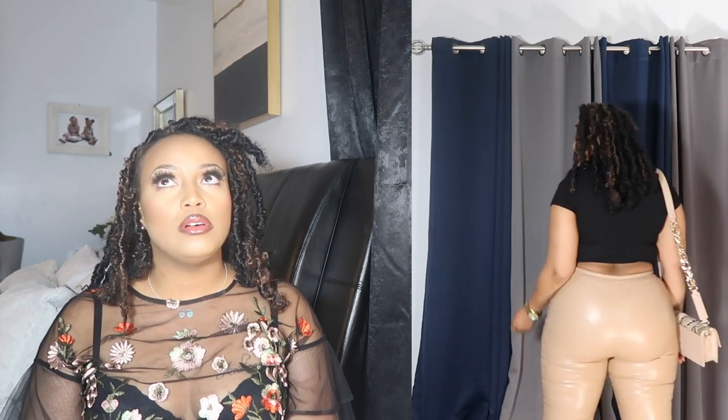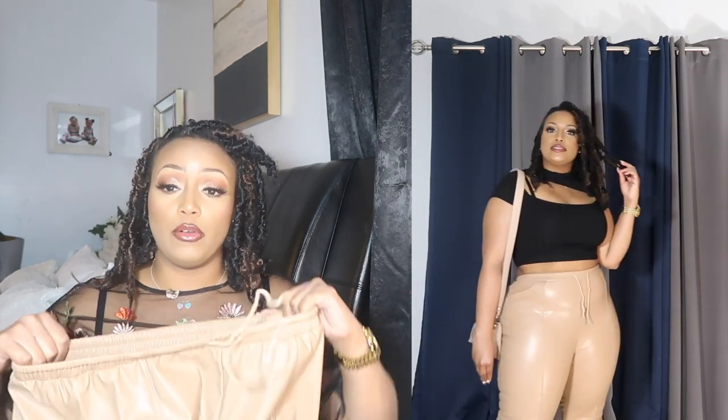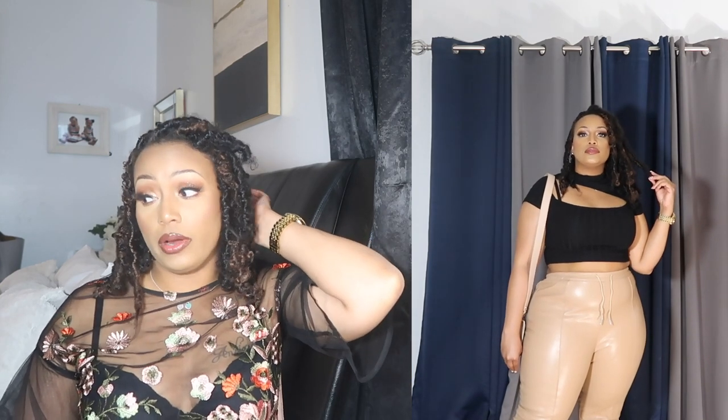would it be wool? Wool is more itchy. These aren't itchy, but these are warm as hell on the inside. So keep in mind, I wouldn't wear this on a hot day. I would wear it when it's nice and cool but warm, if I'm going to like a cute little restaurant outing or somewhere where I know it's going to be cold in there, because my legs are going to be cold as hell, these pants are going to keep you warm.